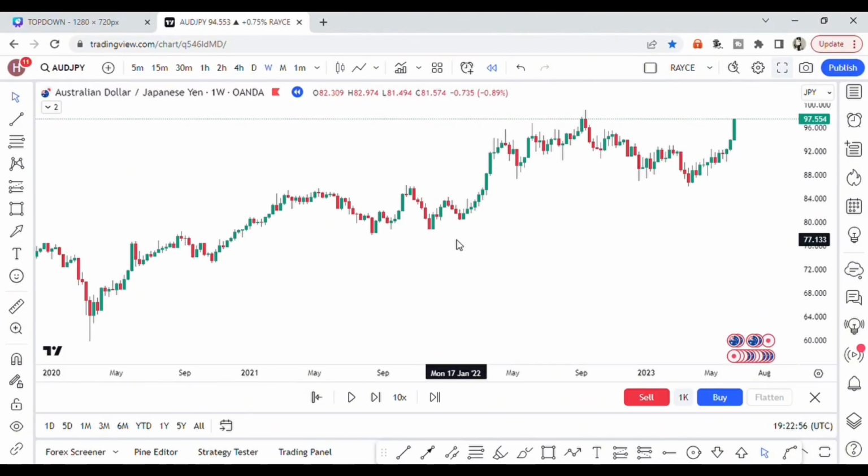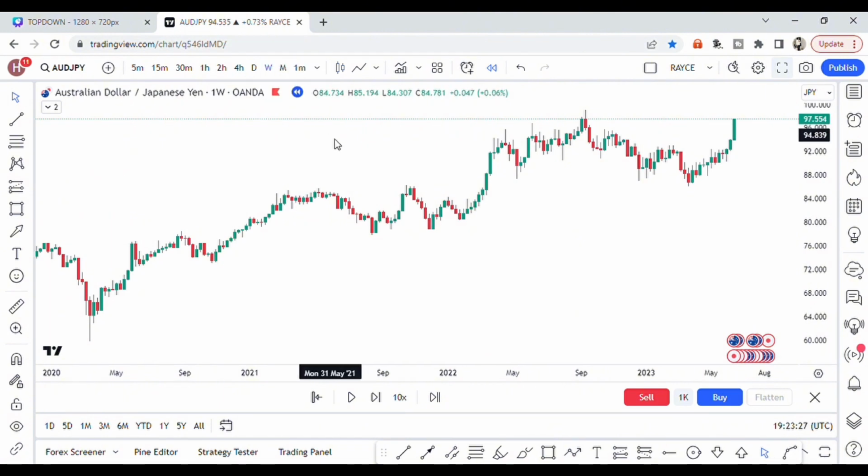So now let me show you guys a practical example of what I have been saying, of what I've been talking about, on live chart. So let's go. So guys, I'm on my live chart right now. As you guys can see, this is USD JPY. So let's say I want to trade this. I want to analyze the market, like I want to find a place to enter the market. So the first thing you have to do is to switch to a higher time frame, which is 1 week. As you guys can see, I'm in 1 week right now, 1 week, right? So the first thing you need to do is to zoom out.